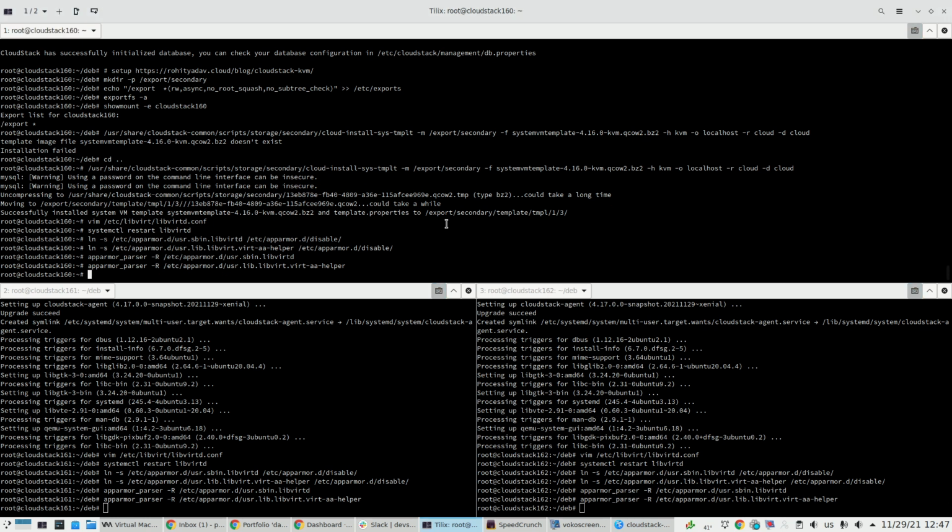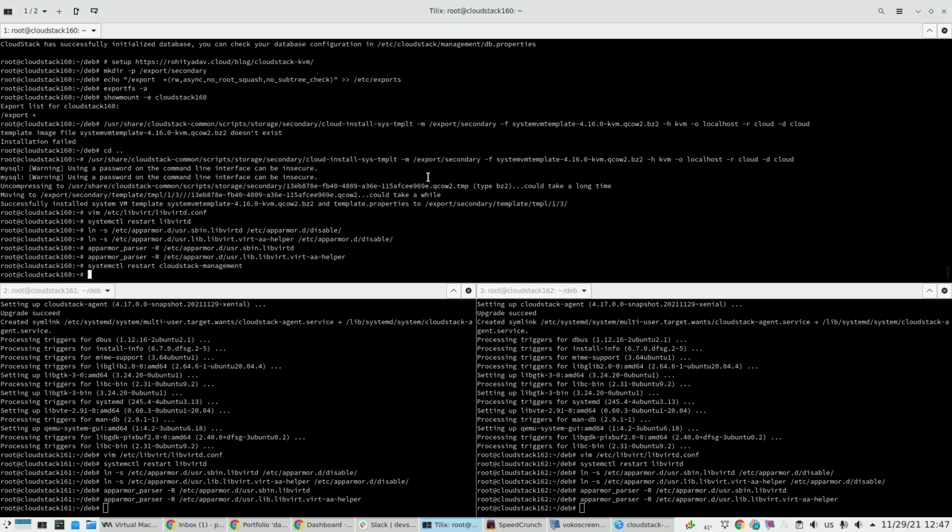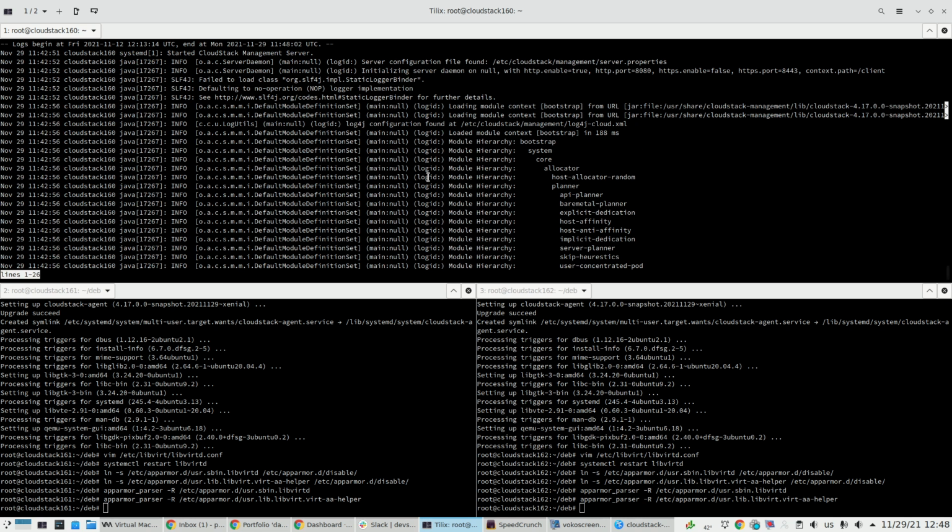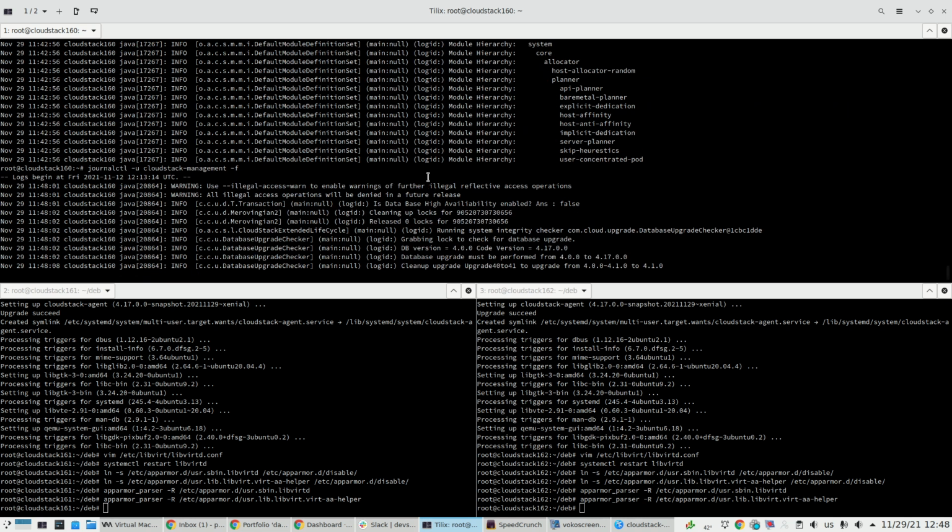So yeah, that were all the steps, and now we just have to restart CloudStack management, and we can check the restart status. Yeah, not like this.